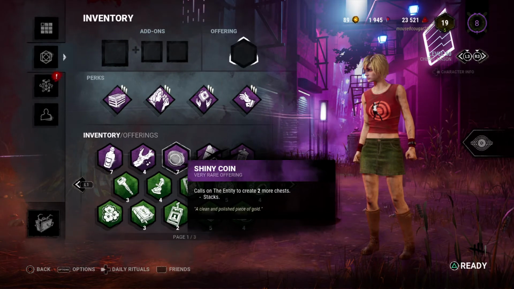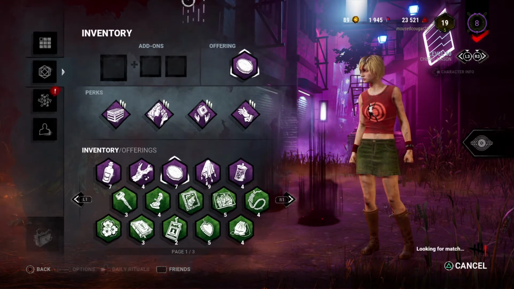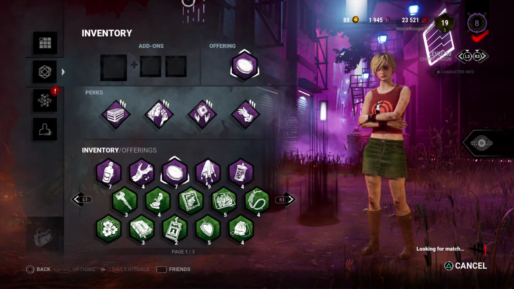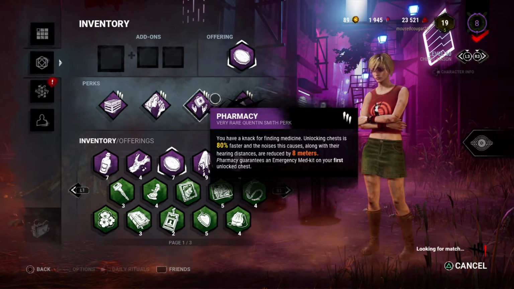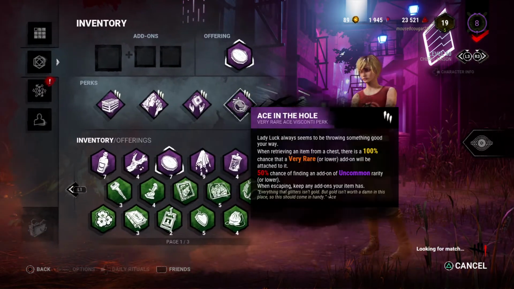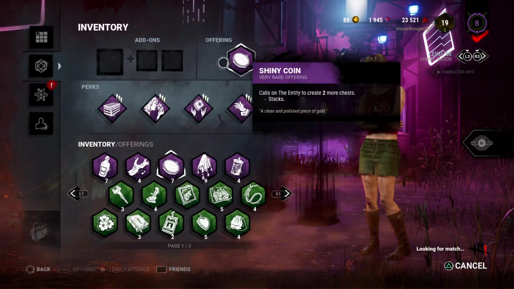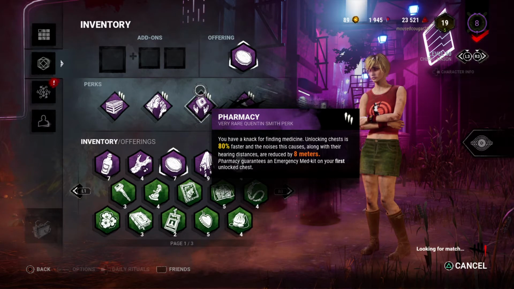And what you do is you burn a shiny coin to generate more chests in the map. So basically you unlock the chest super fast, you know where the chests are, and you're always going to get an add-on out of it. I actually love doing loot builds just because of stuff like this.